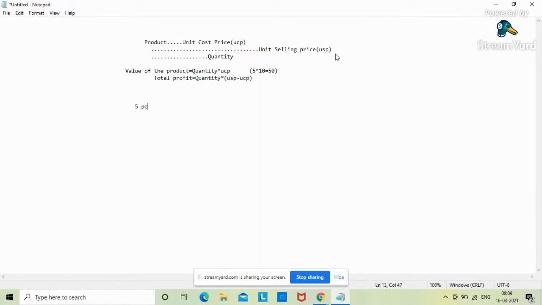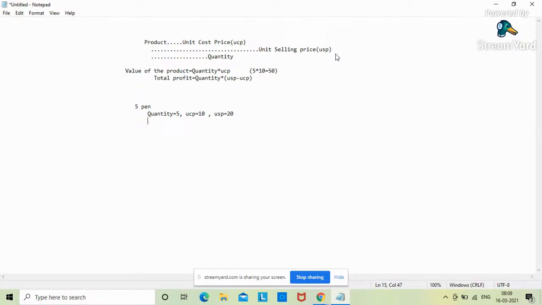We have a total of 5 pens. So here quantity is equal to 5, unit cost price is equal to 10, and unit selling price is equal to 20.